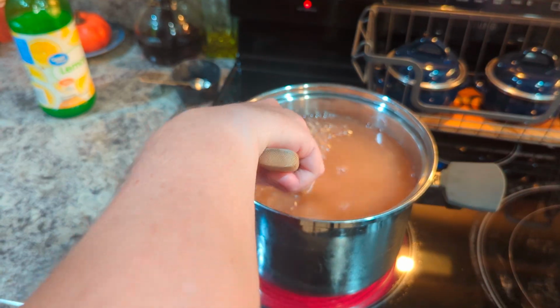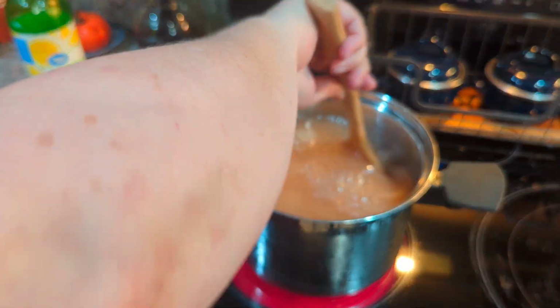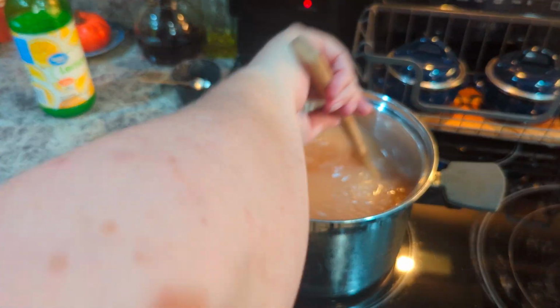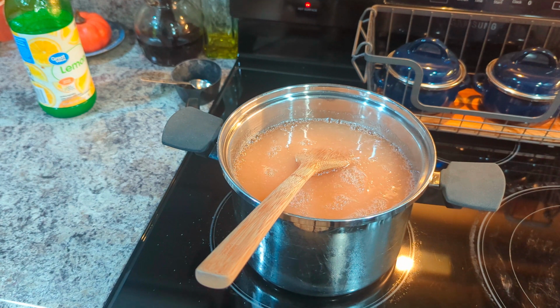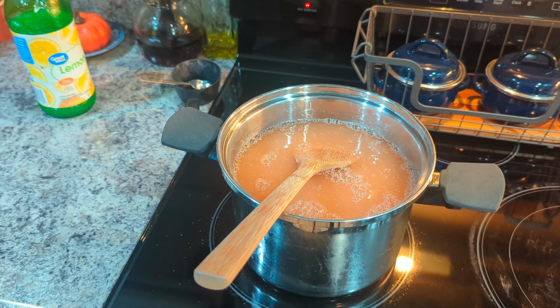So I'm canning these, all that to say, in pint jars. I'm going to fill them up, leave 1/4 of an inch of headspace, wipe the rims, and put the lids on fingertip tight. Then I'm going to process this for 10 minutes. After the 10 minutes, I'll take the lid off of the water bath canner and let it sit for another 5 minutes before I take them out of the canner.